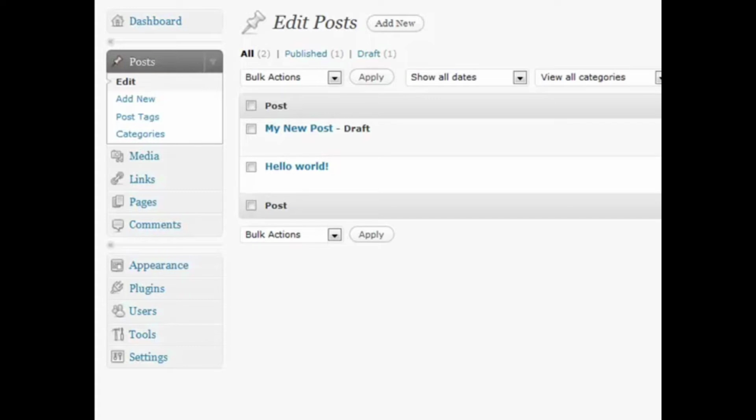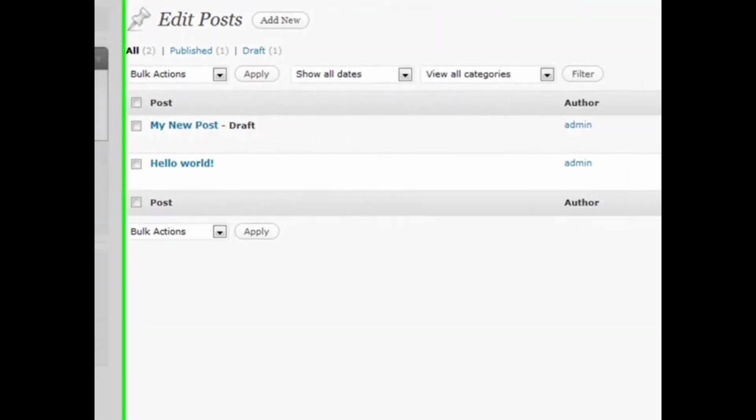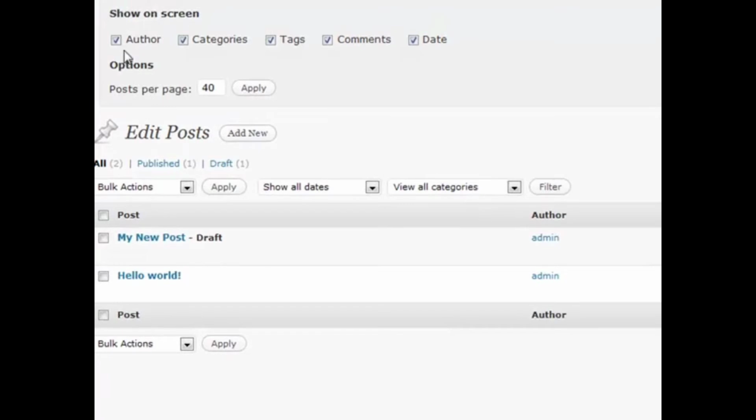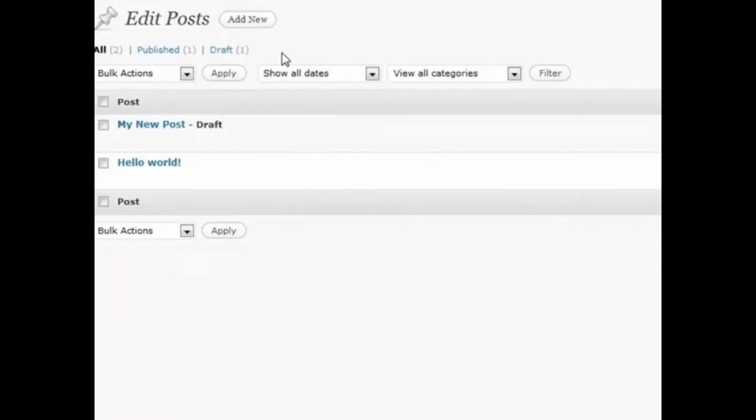The first thing you want to look at here is the screen options, just like I said on the dashboard. Maybe there's something you don't really want to look at, because maybe you don't allow comments on your blog, or you just don't ever add tags. You don't always need to see them, so you can just get rid of them. Or if you want more or fewer to show up, you can do that right here in the screen options. So always remember to look at those screen options whenever you're on a page.